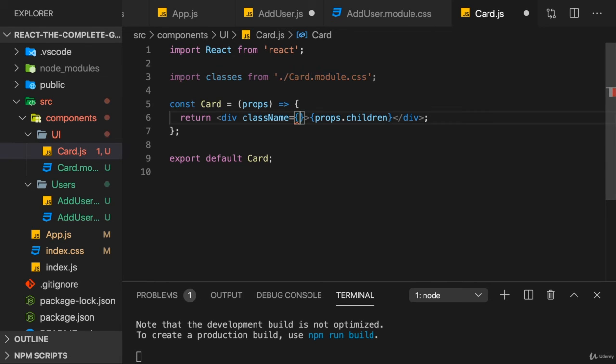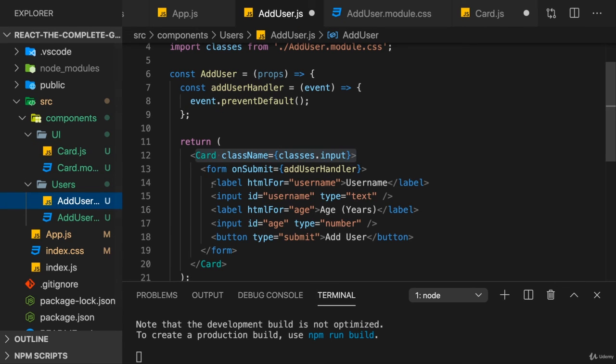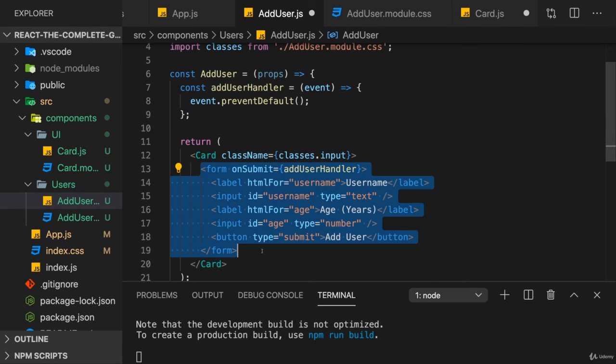And we can easily make this work. We can add a template literal here as a value for className on the div, and then inject something dynamically with this ${} syntax, and add classes.card. That is what we added before as well. But now I'll inject a second value, and that's props.className. Now it's your component, so you could use any property name here. It doesn't have to be className here on your own props object. I'm just using className here as well, so that we're able to use our own component just as we work with regular HTML components.